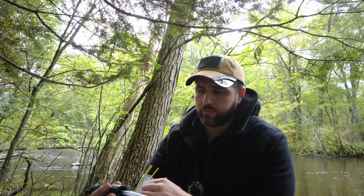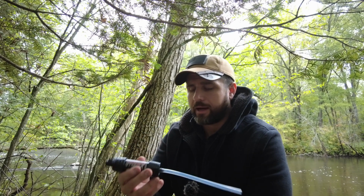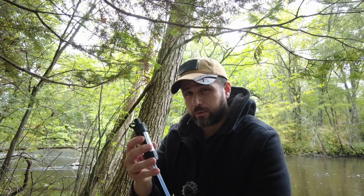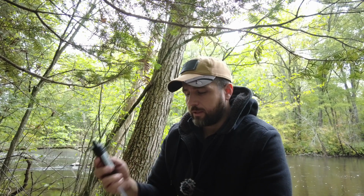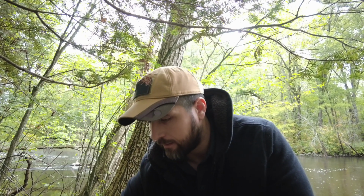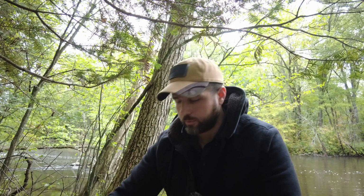This thing, I believe, I have to get the data sheet. I think it was at home, but it filters water. I think you can filter all kinds of, through water bottles, water bags, and you can put an inline filter on your like a Camelback. There's a lot of things you can do with it, but I think it filters 4,000 liters. So with this bottle, you're getting a lot of options to have water, and you get the bottle afterwards.